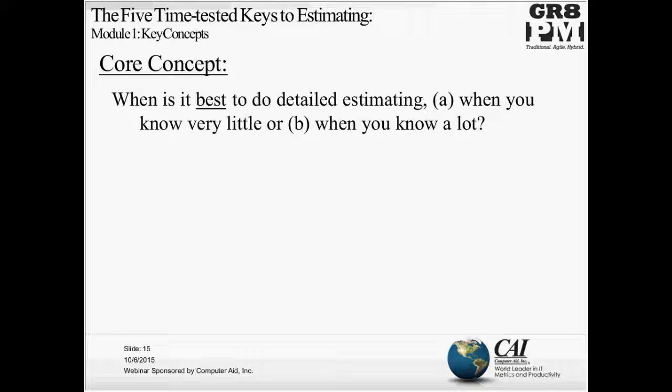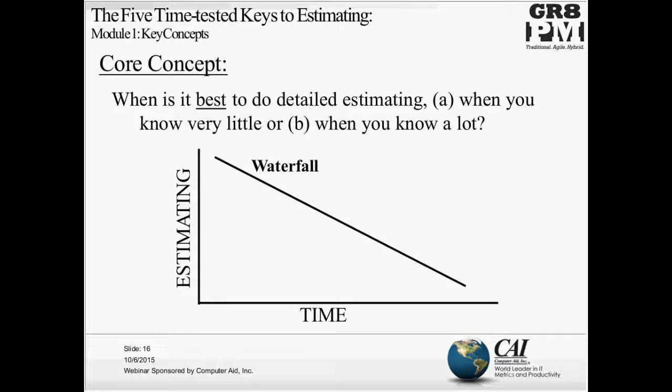The reason you were feeling intense confusion is because you thought the question said, when are you most often asked to do detailed estimating? And that, of course, would be answer A, when you know very little. In fact, it's common practice in traditional, sometimes called waterfall project management, that we spend an intense amount of time and resources early on doing a lot of detailed estimating, and as a percentage of our total activity over time, we do less and less of it.